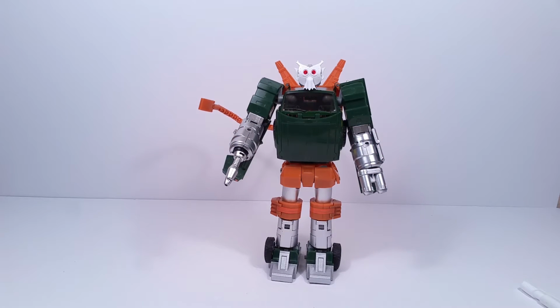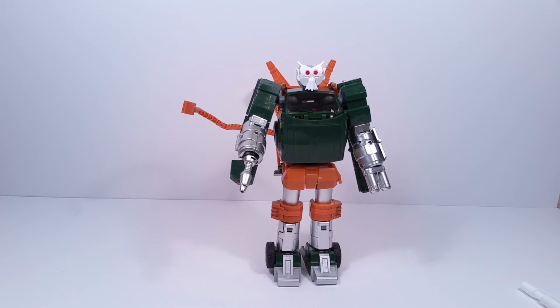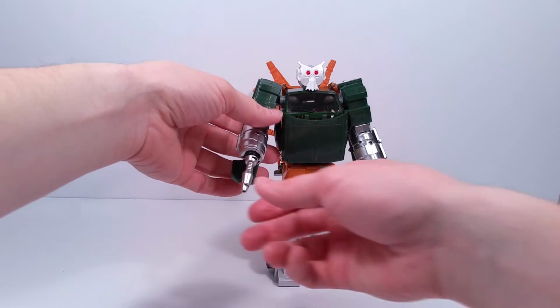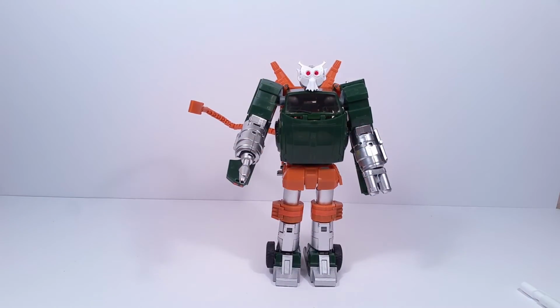My final thoughts on this figure here, I think he's a good looking figure. I think it's the best one that's out there so far. Again, there are some tolerance issues that will have to be corrected for the final figure, but I do believe it is a good looking figure, and I think if you want something that's going to be like the cartoon, this one is the one to go with, because again, just by looking at it. I got to mess with the other two versions, and though I like them, I just didn't like them enough, and I think this one out of the three is the one that actually looks the part.